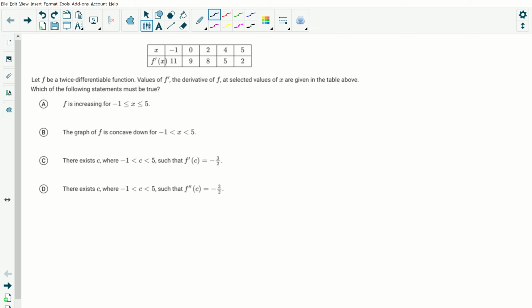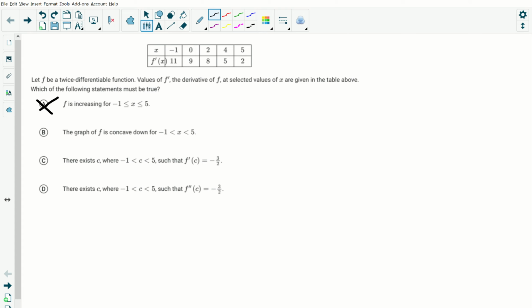to be increasing. So at first glance, you might think that choice A is true, but there are a couple of things to note here. The word must is a very powerful statement, and also we're only given a snapshot of f's behavior. We know the slope at -1, 0, 2, 4, and 5 is positive. We don't know the slopes at other places, and for all we know, the function could be decreasing in places in between, so we cannot say that A is true.